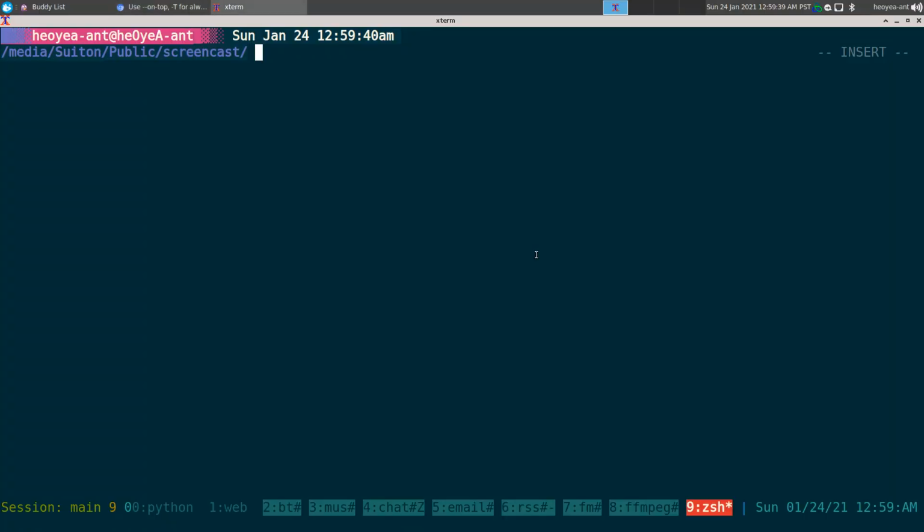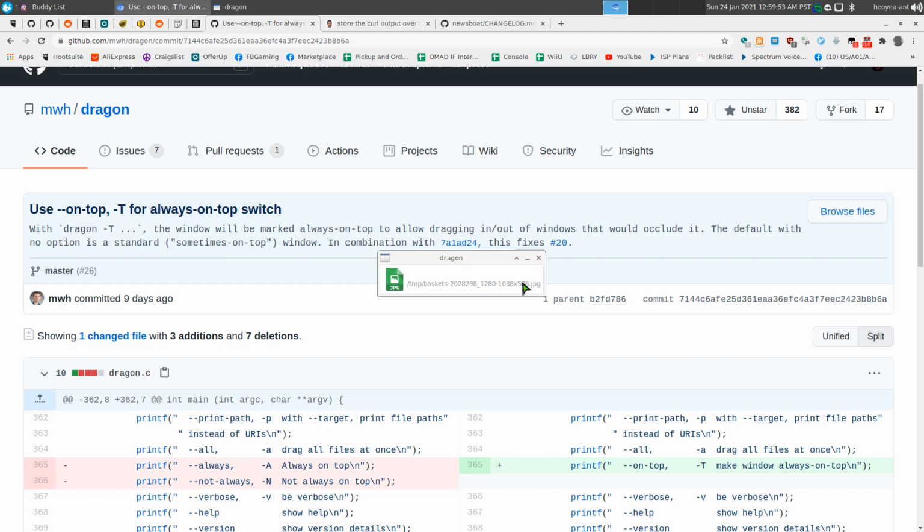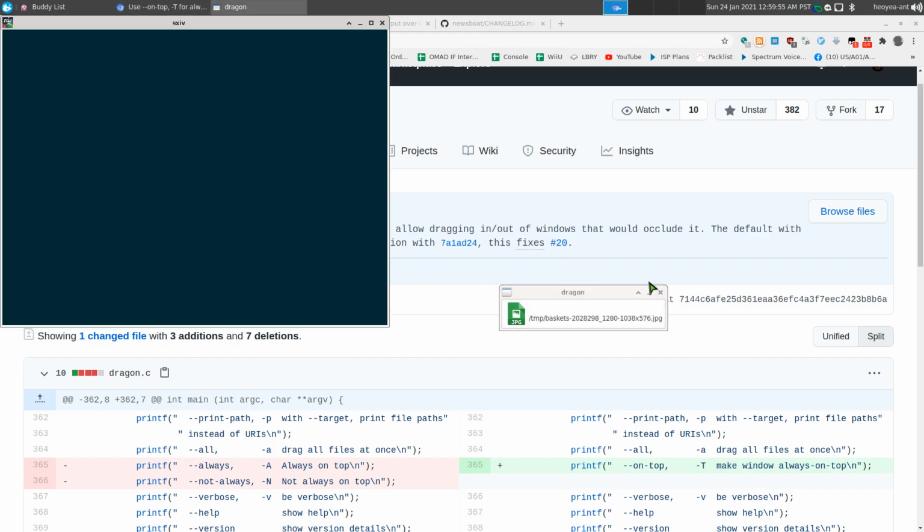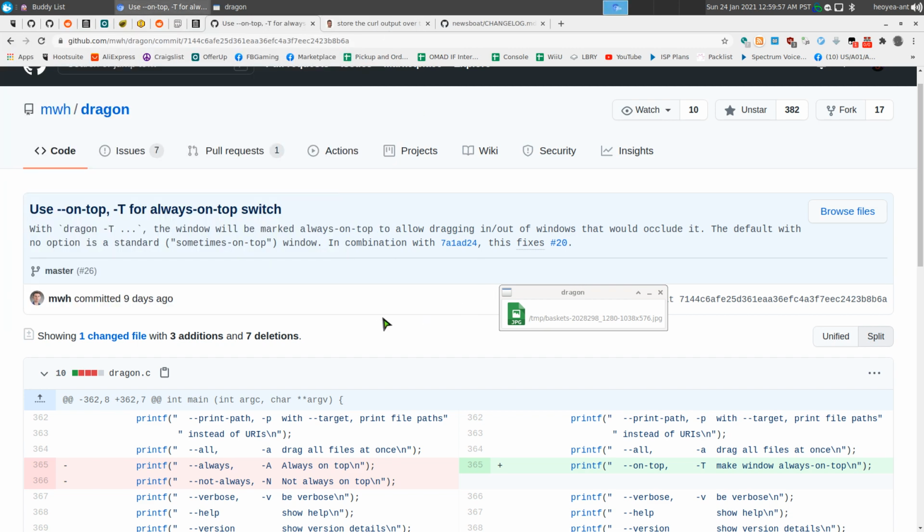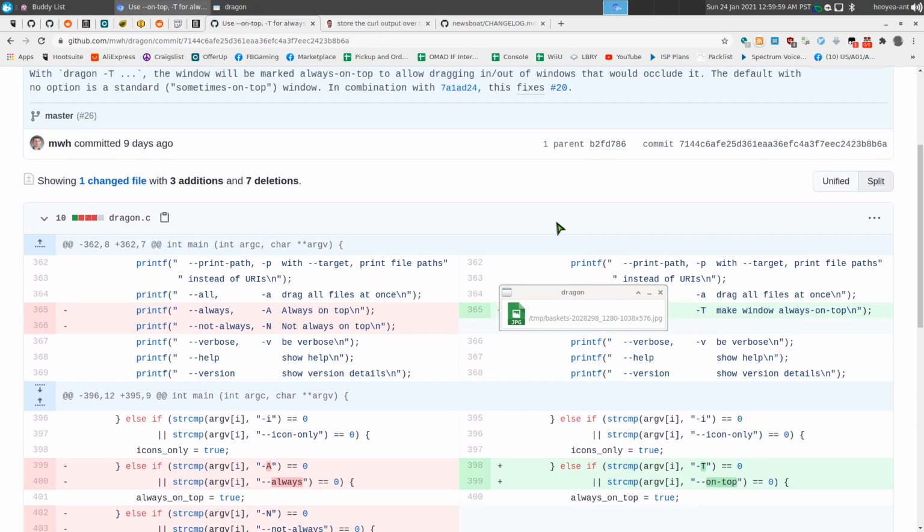So let me give you an example here. What was that one that we just did? That basket thing, right? So we do -t, capital T it is, and then we do temp, and we use that basket thing here. And look at that. So here is our picture, right? You can see that this is our picture, and I can click anywhere and it will be on top.